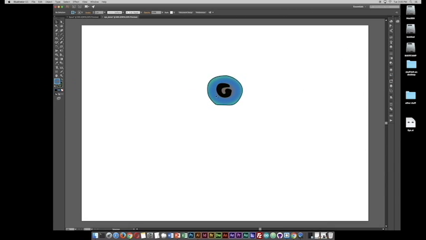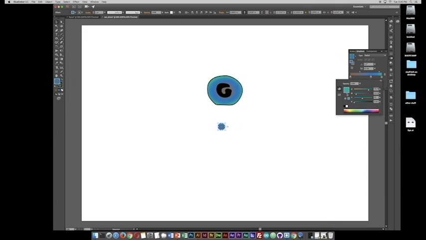Click and hold the rectangle tool and go to the oval tool. Draw an oval, go to the gradient tool, and place the color that is closest to your pupil on one end and white on the other.